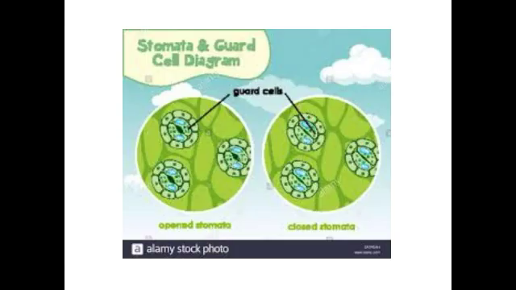Let us see the diagrammatic representation of stomata and guard cells. So consider this green part as the leaf and this is the structure of stomata and it is an enlarged view of the leaf. This is the stomata and the inner part is called the guard cells which will open and close when the plant breathes. So it will open. When it opens it transpires the water and if it closes it does not transpire the water.